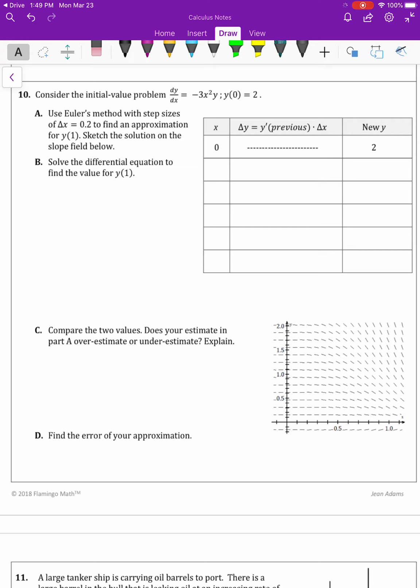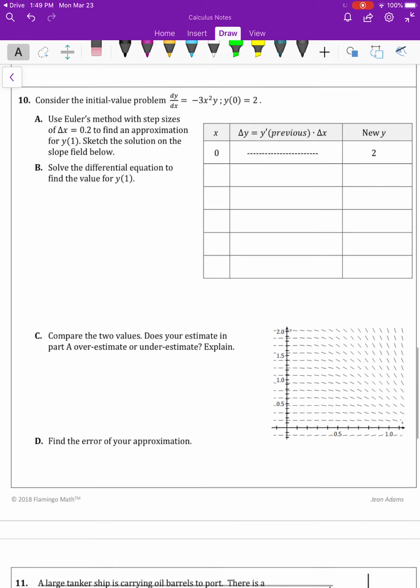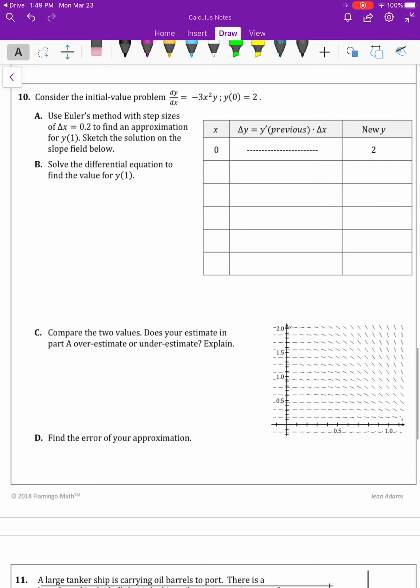So they gave us a differential equation and an initial value, and so we're starting at the point (0, 2). And since our delta x is 0.2, you can easily add, and just make this 0.2, 0.4, 0.6, 0.8, and then 1.0. So you can do those no matter what. And then as you're calculating the things for the next two columns, you remember you're using the previous point.